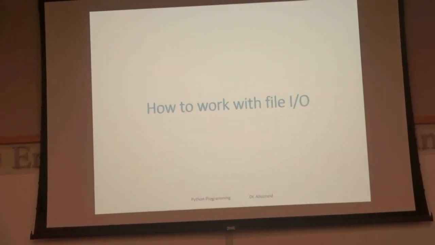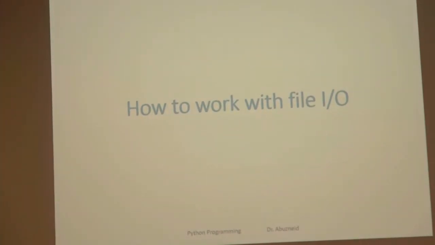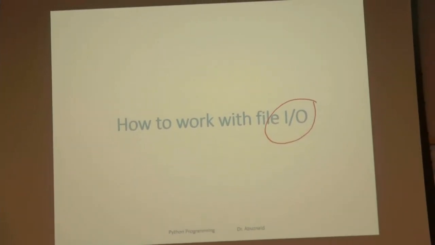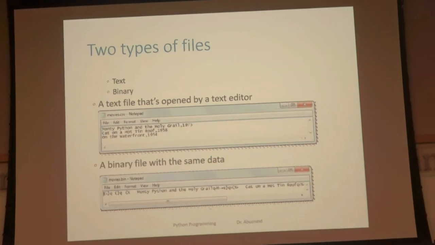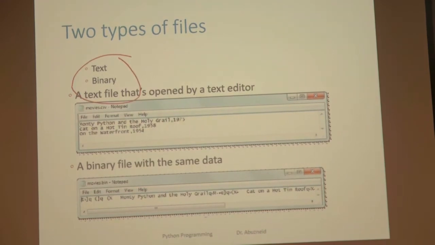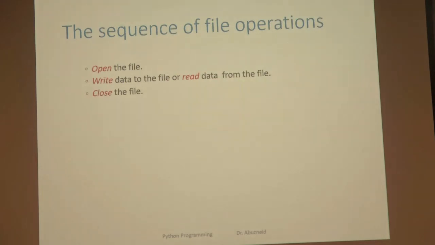So today we're going to talk, as we said, about the I/O. All right, so you know the files. The files usually could be binary, as you see, or text. Usually the text, if you open it with the editor, you'll be able to read it as it is. The binary will be a bunch of letters that you cannot read, as you see in here. You agree? So the sequence of file operations. We're talking about files. In this class, we don't want to save the data in the list.